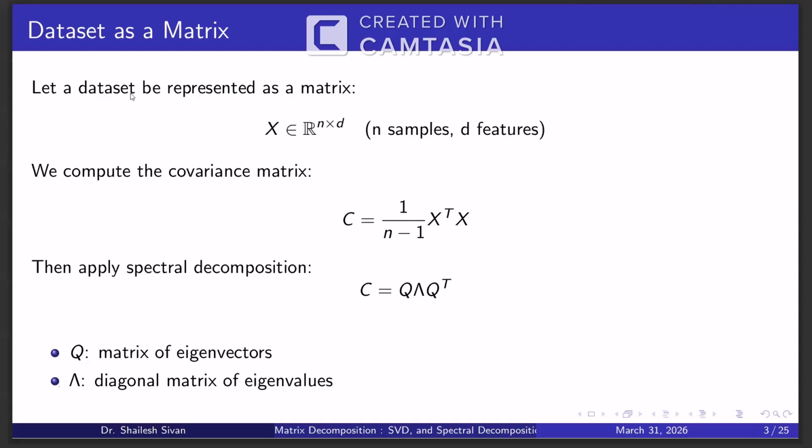Okay, so let's say the data set is represented as X, an element of R^(n×D). Now you will understand this when I say it, right? Are you getting this? Yes, sir. So X is an element of the space R raised to n by D, where n is the number of samples and D is the number of features.